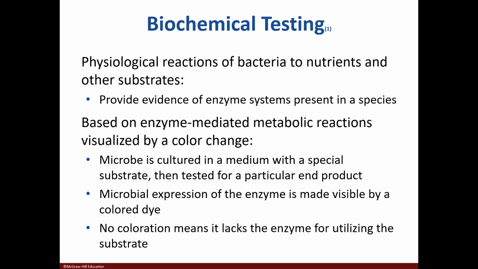Biochemical tests determine the presence of enzymes in a species. Typically, these metabolic reactions catalyzed by a certain enzyme are detected by color changes. The microbe is cultured with a particular substrate and then observed for an end product. The expression of the enzyme can be detected utilizing a dye. A lack of color change indicates the organism does not have the particular enzyme.